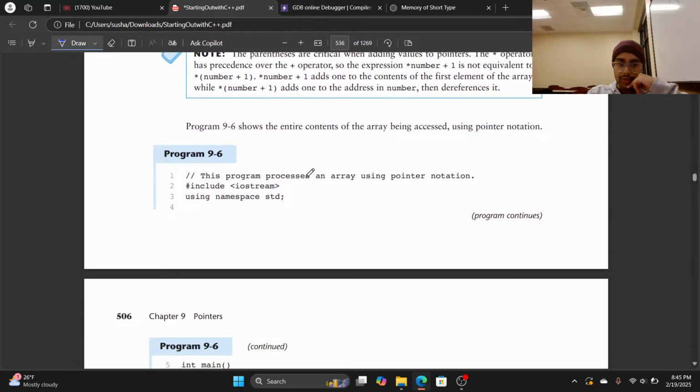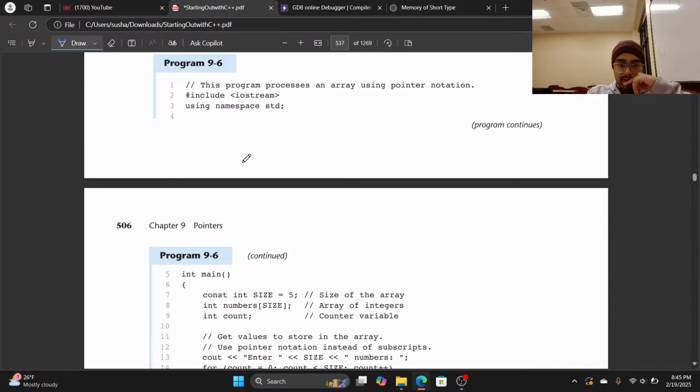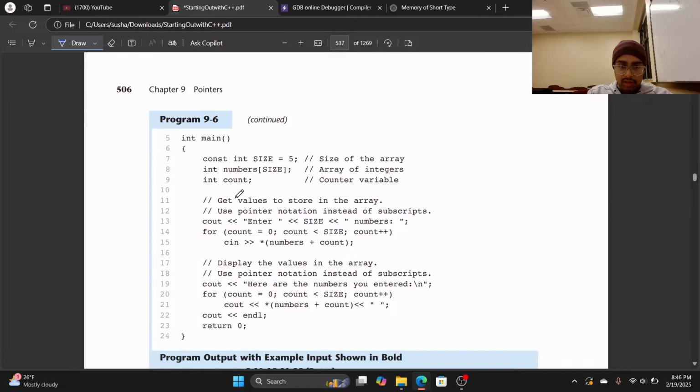Okay, program 9-16. This program processes an array using pointer notation. Hashtag include iostream, using namespace std. Constant integer size 5. This is the array, count is the counter variable. Get values. Use pointer notation instead of subscript.